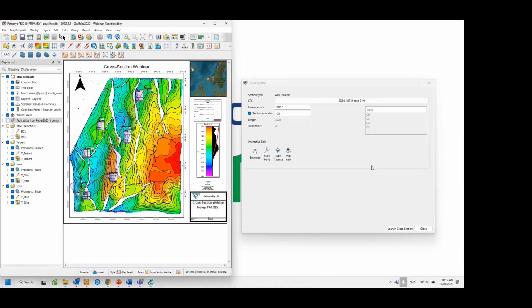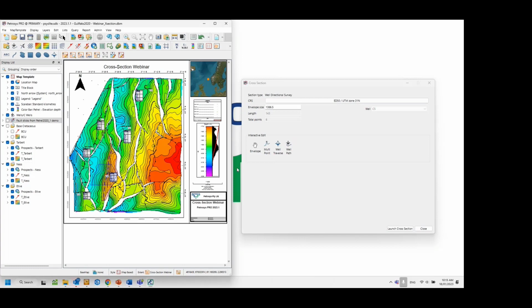Notice that my panel now says all the wells that have been involved in this particular option. And the same goes for each one of the options. So if it is well path, then it will be along just one particular well. It tells you the well that is involved. So this is a section only specific around the well path.